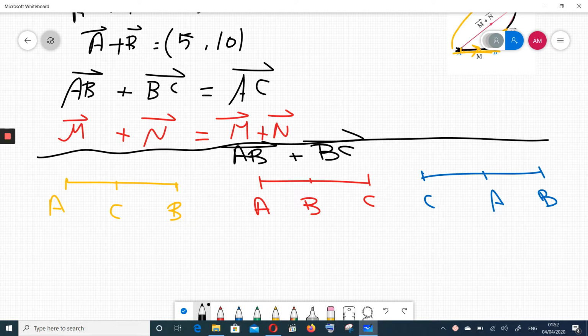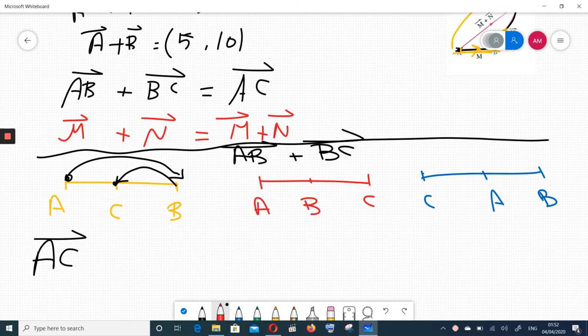The answer is going to be what? Looking at the first case, AB from here to here. What is the starting point now? Yes, it is A. After that, he needs to go from B to C. What is the ending point now? It is C. So the answer is going to be AC, starting point and ending point. The same case here. Looking at AB, what's the starting point here? Yes, it's A. After that, BC. What is the ending point finally? C. The answer is going to be AC.